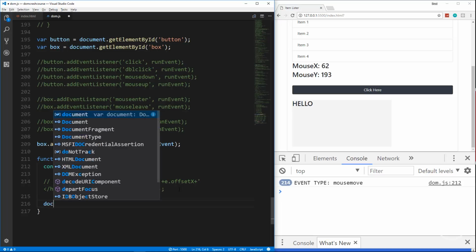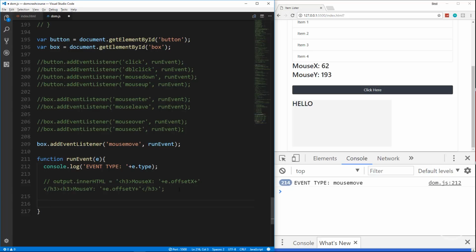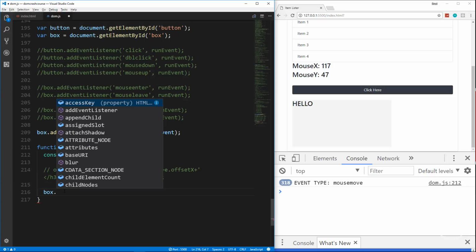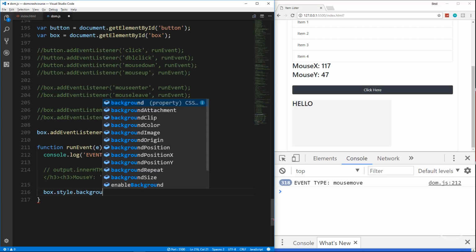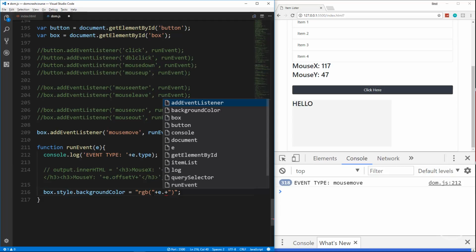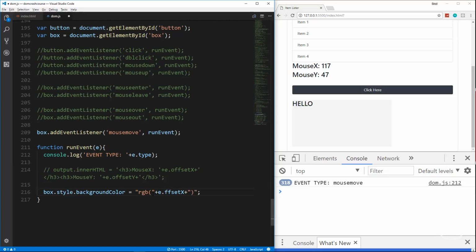And what I'm going to do is I'm going to say document. Actually, no, let's take the box. Okay, so we have our box variable, which is set to the document.getElementById box. So this whole box here, and we're going to say dot style dot backgroundColor, and we're going to actually set this to RGB. Okay, so you can set colors to RGB values, which is red, green, blue. So it would be like the red color, the green, the blue. And what we're going to do is we're going to take the red and green, and we're going to connect it to the offset numbers. All right, so in here we're going to just concatenate like this, and we're going to say e dot offset. Let's do offsetX here.